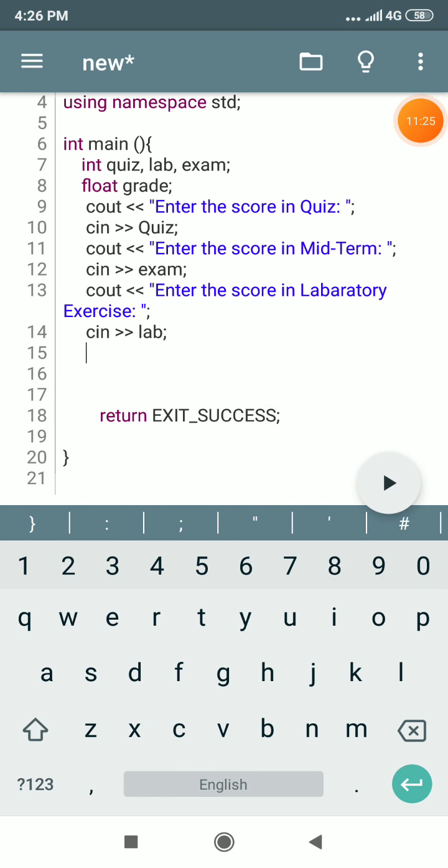And then the condition or the calculation of the grade.